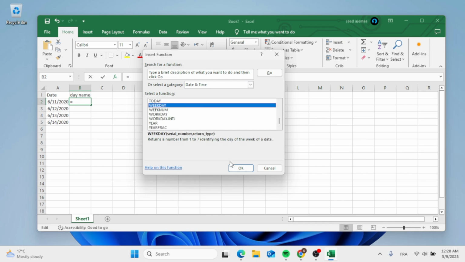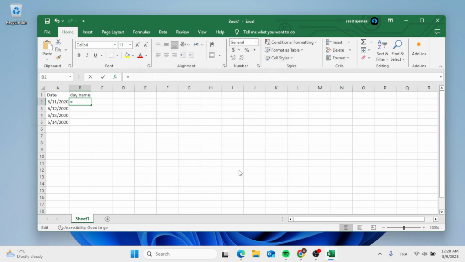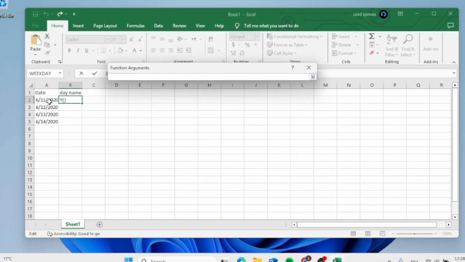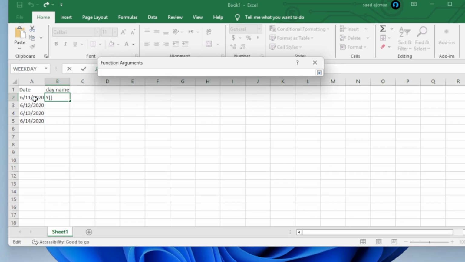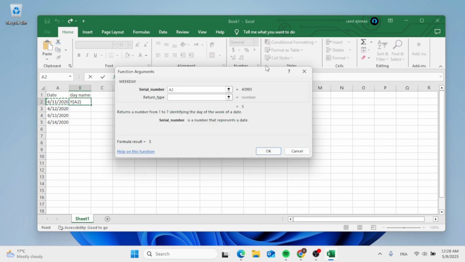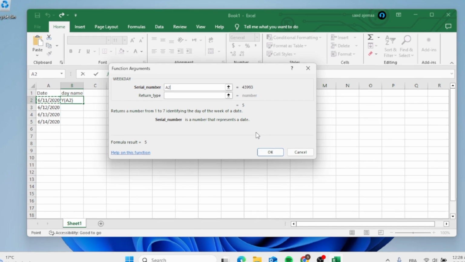Go ahead, click on it, click on OK, and now just click on this arrow right there, then choose the function, which is the column you want to transfer. Click on it. And after you click on it, you can hit enter. Then after you hit enter, just click on OK. And there you have it. You have changed the function.